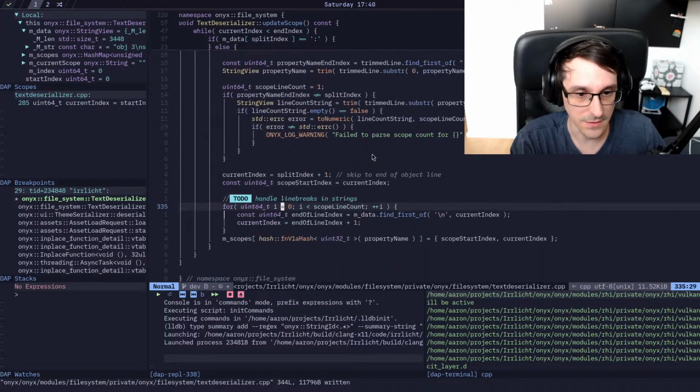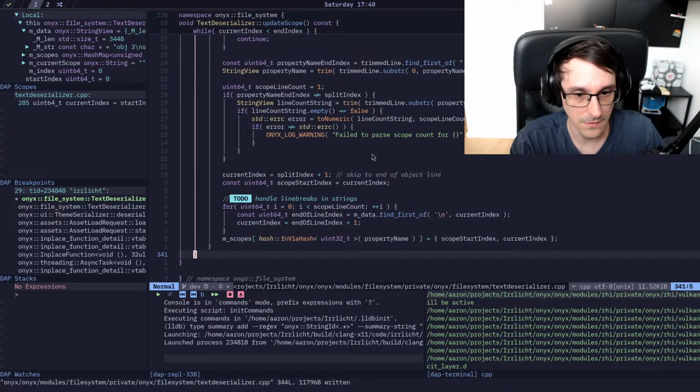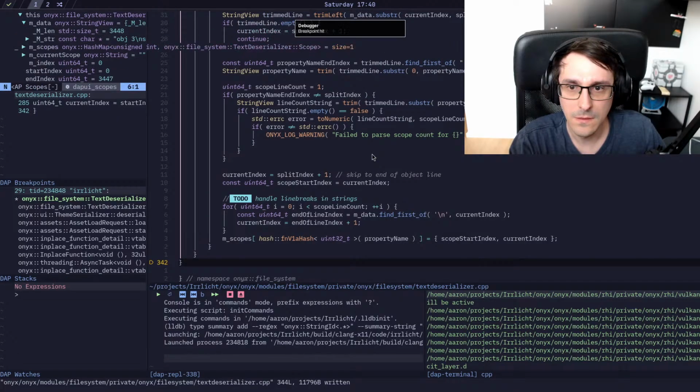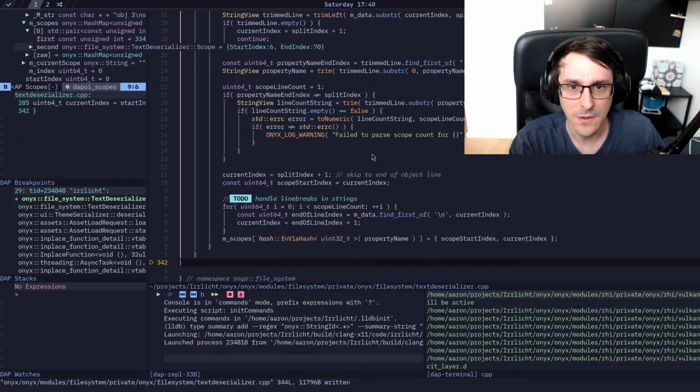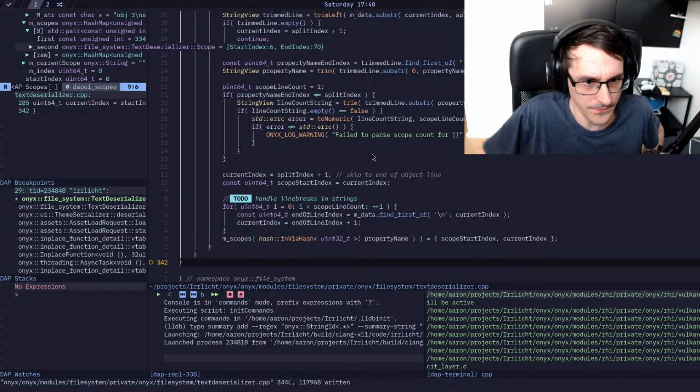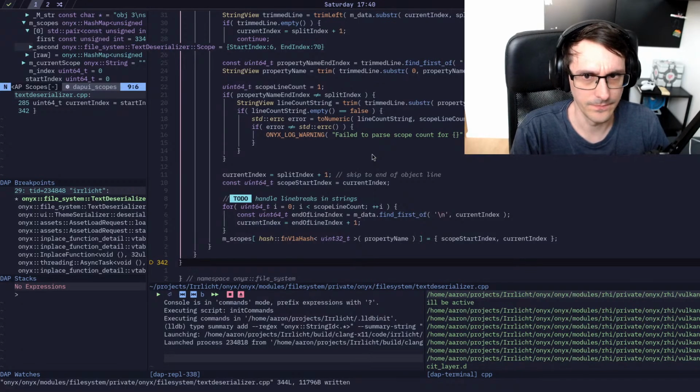And then at the end, scopes. We have one scope here. It goes from 60 to 70. Maybe.